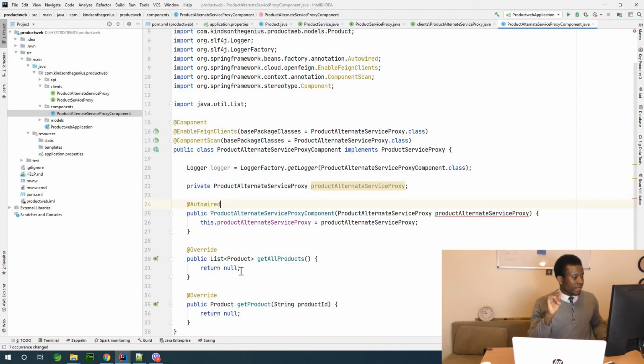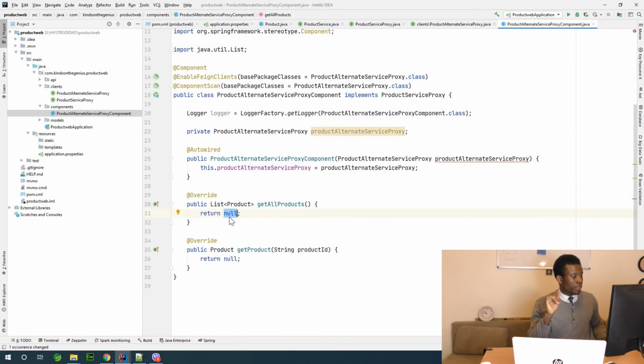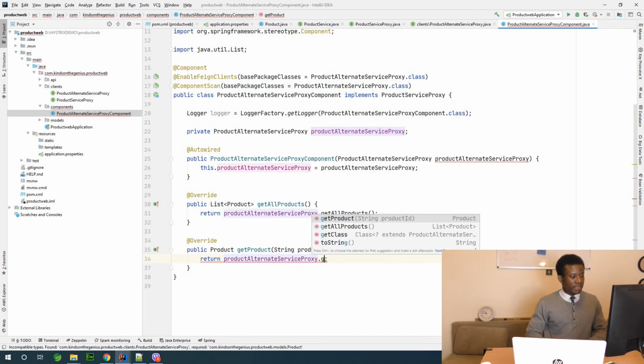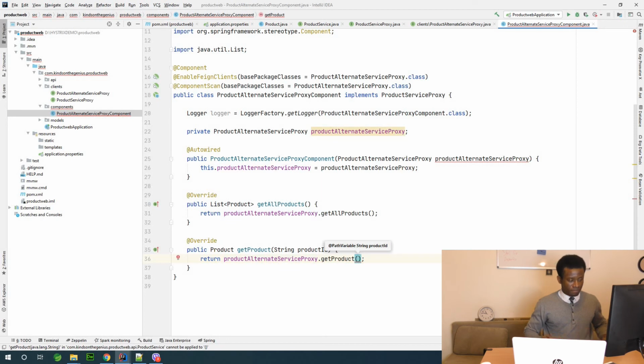Okay, and now we are going to complete the method implementation. We're going to return product alternate service proxy.getAllProduct, and for the single product, product alternate service proxy.getProduct. Now specify the argument to the method.